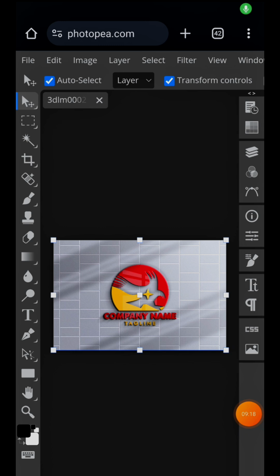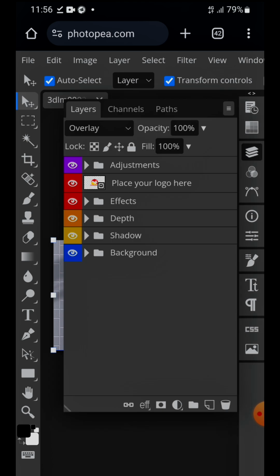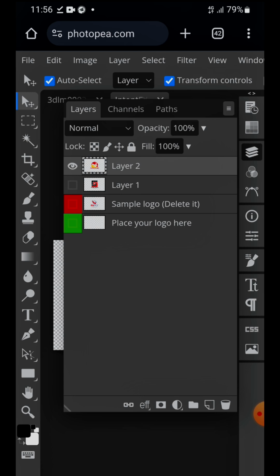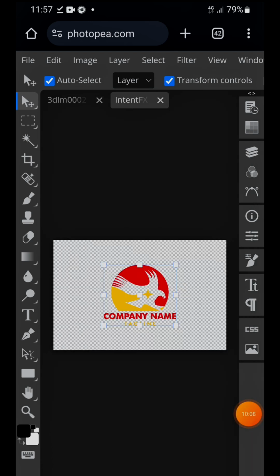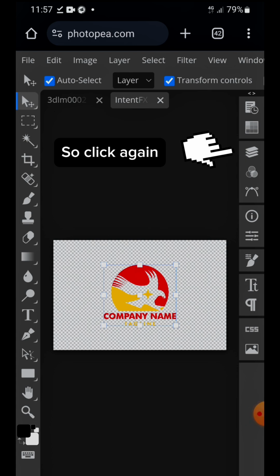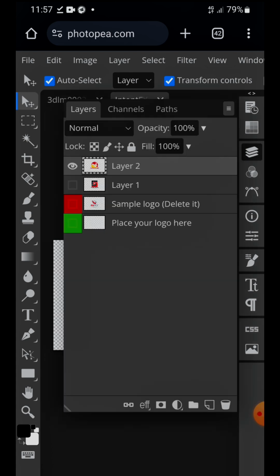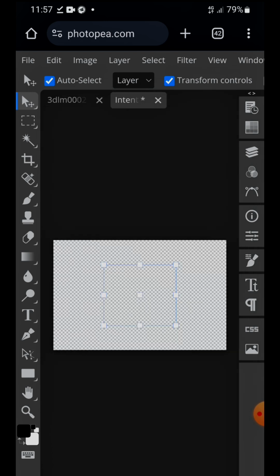Now you come to the right hand side. You are going to see this number 3, these layers here. Click on it, then double click on the logo on the mockup here. When you double click on it, it's going to show you different layers. Then we need to remove their own logo so that our own will be on top of their template. So this eye icon, just click on it, it's going to hide their template, and you will have to input your own. Now you can see it's hidden, so let us bring in our own design.